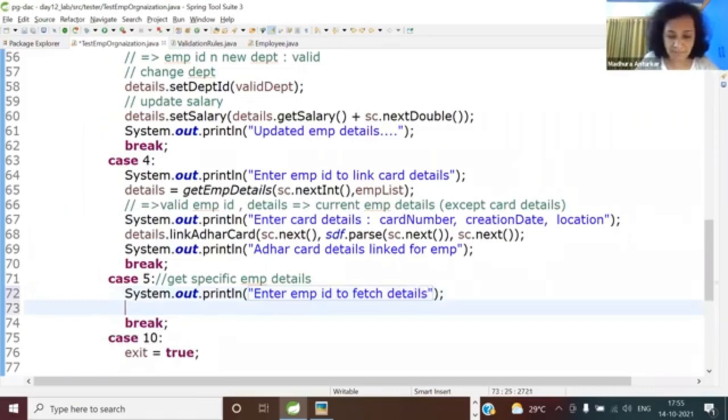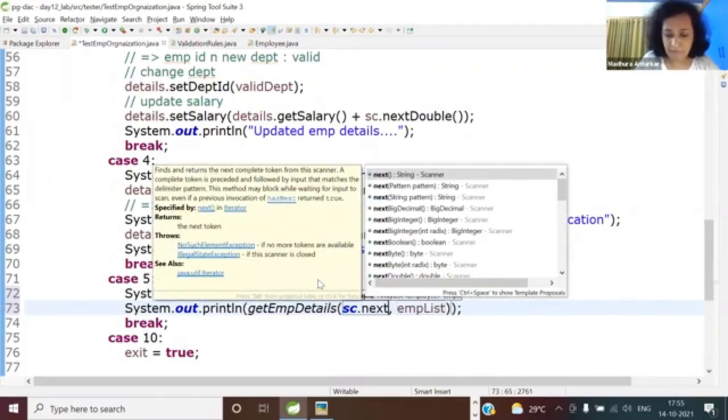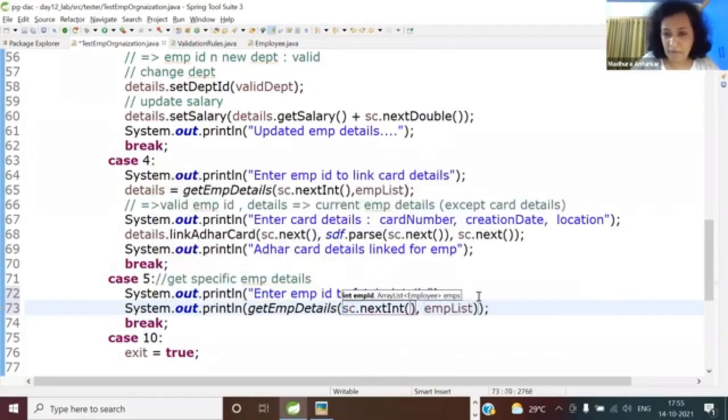All you have to do is, yes, and the employee list. So those who have not written it, those who have written it.